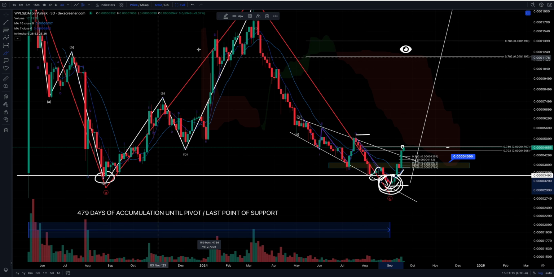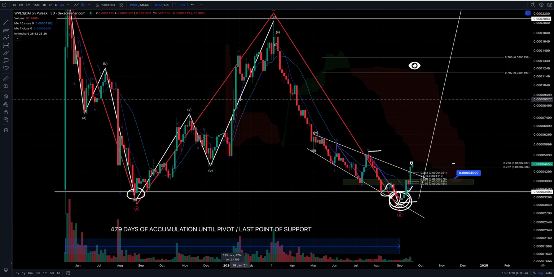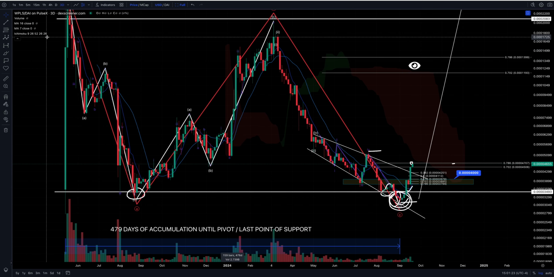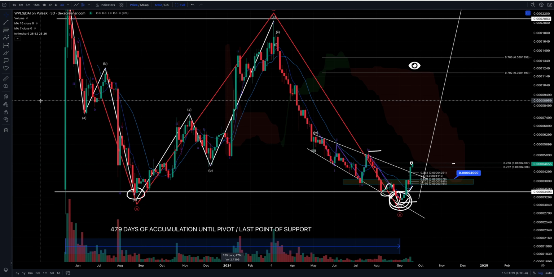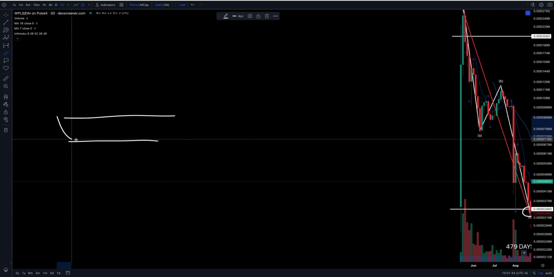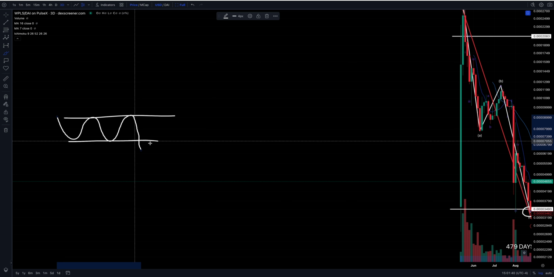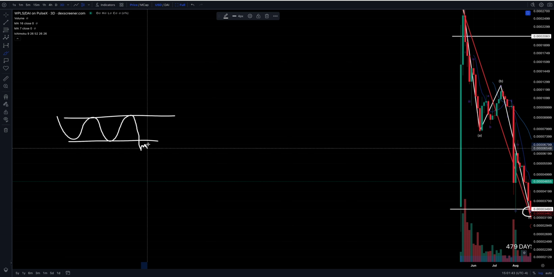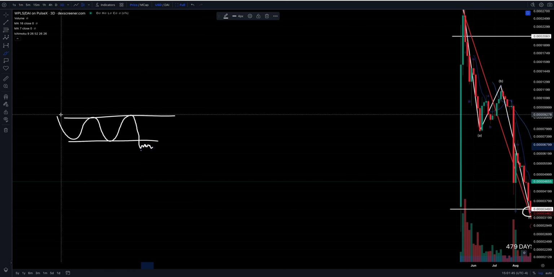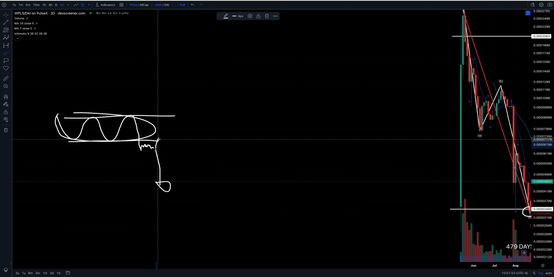And we can see very similar setups in other coins. For example, Link dipped below its macro accumulation range before it took off. Or for example, Algorand. So I can show you the concept over here, right? Let's say you have your accumulation. It'll dip below this psychological support over here, and then just chill out for a bit. All of the retail who accumulated within this range thought, okay, it broke the range low, so it's just going to continue lower, or at least do a backtest and then continue lower.